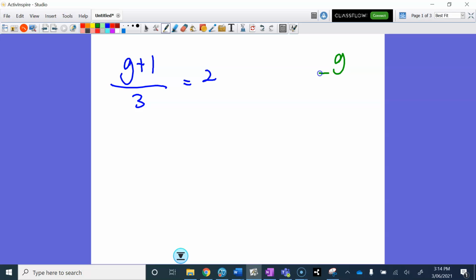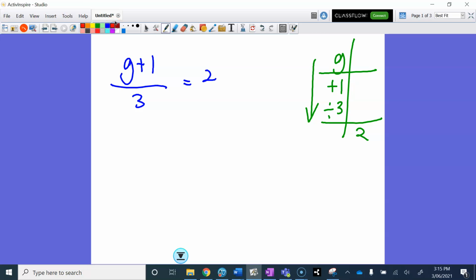story of G. So if we say we've got this number called G and figure out what's happened to it, there's been 1 added to it, and then the answer has been divided by 3, and the answer to the equation is 2. So if I'm working in this direction for the story, I've got this number called G, I'm adding 1, then I'm dividing by 3, and I'm getting an answer of 2. The story's working in the downward direction there.